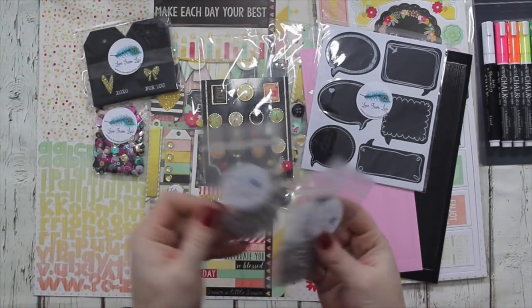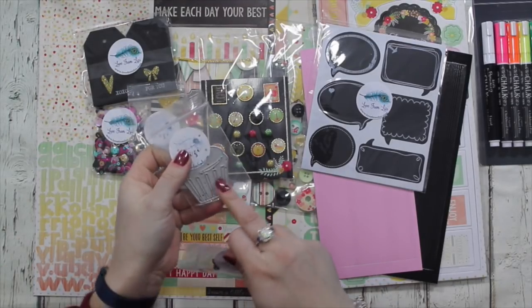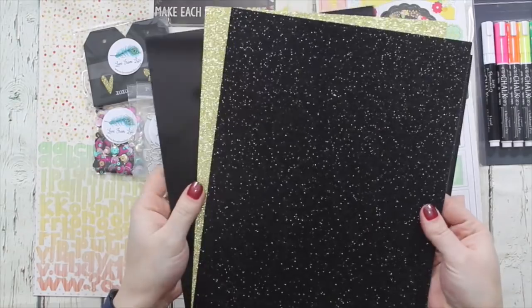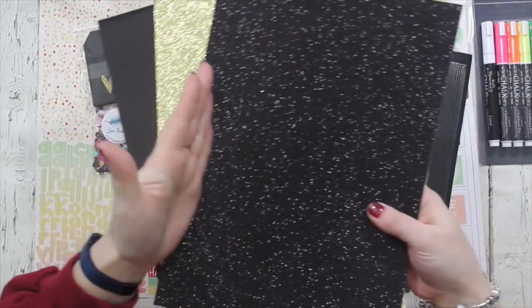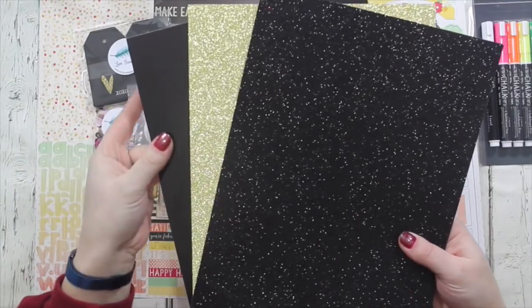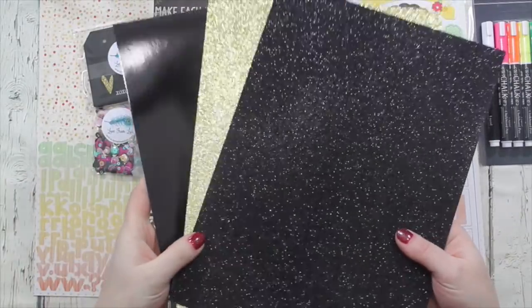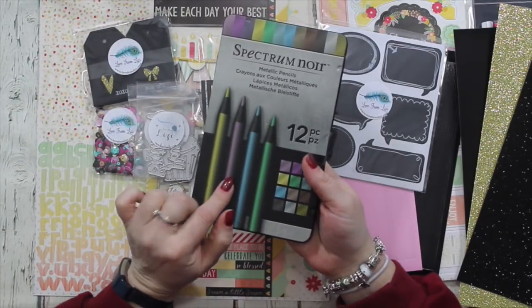There are some mini dies - there is Happy Birthday with a Cupcake. These have all been previously listed in the old shop. There's a larger Cupcake and then there is Happy Birthday. I'm recommending if you want some specialty cardstock - this is in UK A4, so it's slightly longer and slightly narrower than American and Canadian 8.5 by 11. So there's black glitter, gold glitter - you do get half a sheet of this in the kit - and then there is Black Mirror as well. These have been in the shop for some time but because they are metallic and they work well on black, I'm recommending them as an add-on if you don't have these.